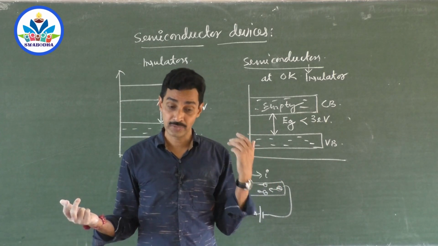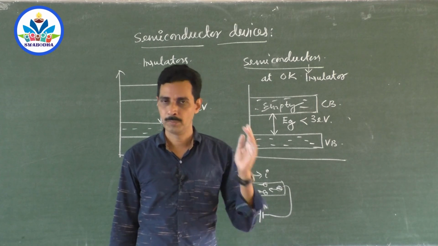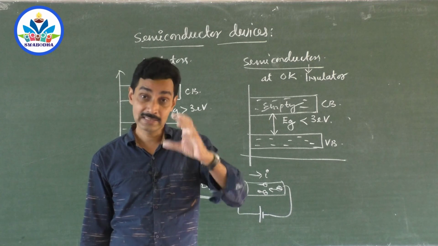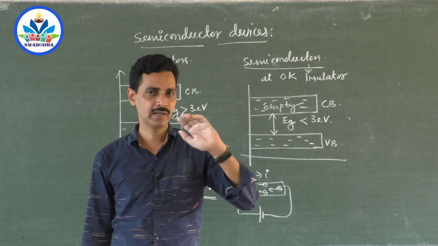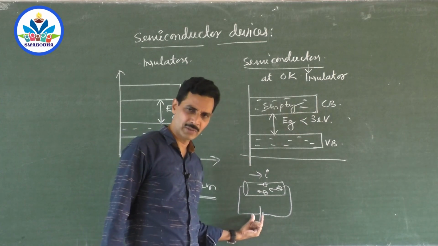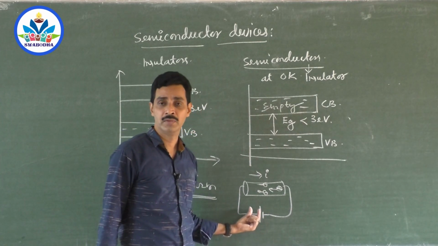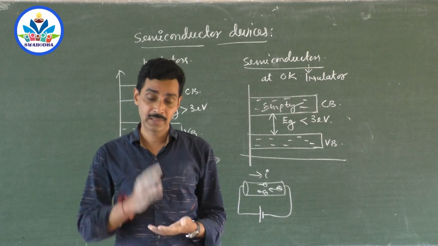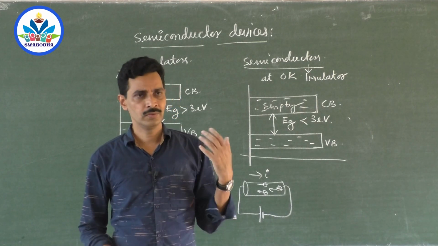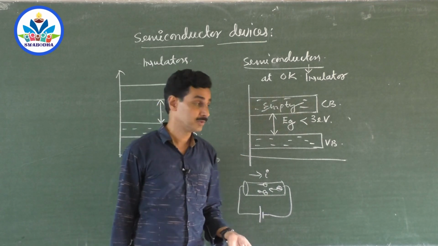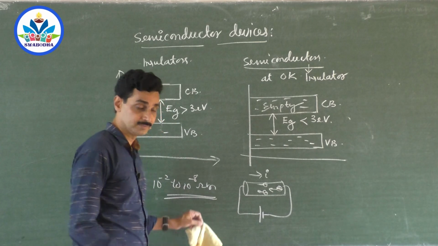Sir, do you have any positive charges moving inside a metal? No, because protons which carry positive charge are inside the nucleus. It is very difficult to remove the protons, because by applying a potential difference with a battery, you can't remove protons. It is not at all possible. And you know what energy is needed to break a nucleus. So it is not protons, only electrons. Sir, what about in a discharge tube? You have seen a tube light?